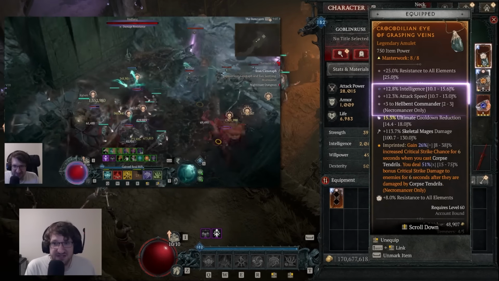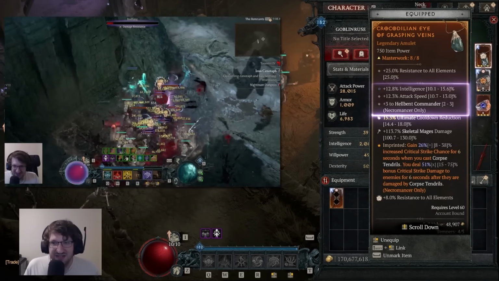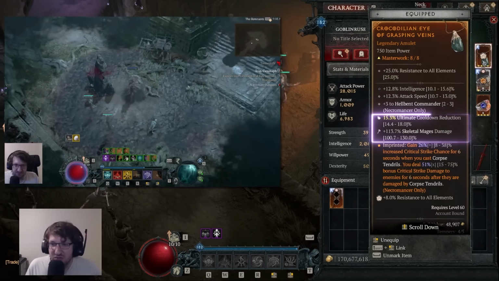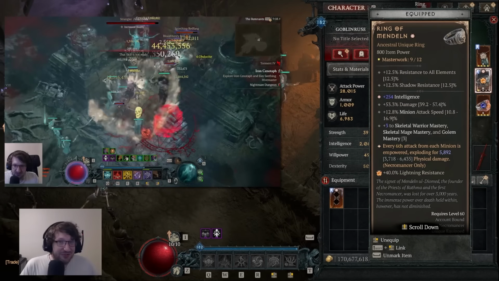Now, if you're still wearing Frenzied Dead, you don't need attack speed. But in this setup, once you start to optimize it, you're probably going to need the attack speed on your amulet. We're also going to be looking to temper on ultimate cooldown reduction, and then we're also looking for skeletal mage damage. The Ring of Mendeln, the cornerstone of the build.